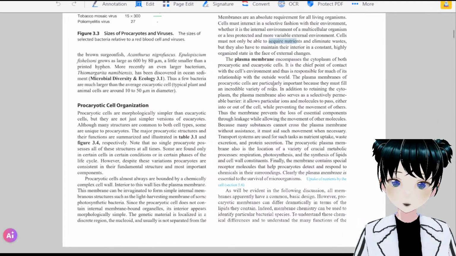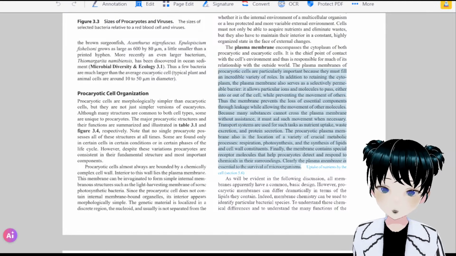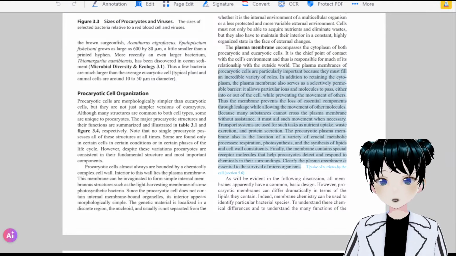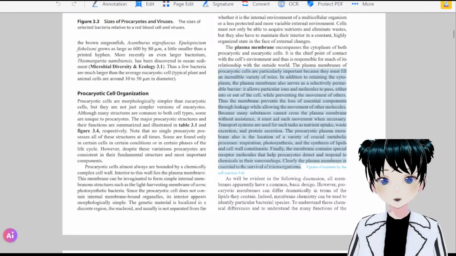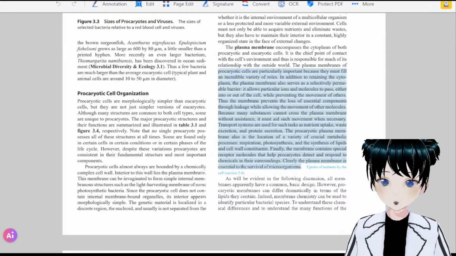Now, in this whole paragraph they are saying that the plasma membrane has a lot of roles. Like I said, it acts as a transport system, and it is way more complex than it looks, because the transport system does not only include proteins and lipids, it also acts as a signal transporter or vesicle transporter.